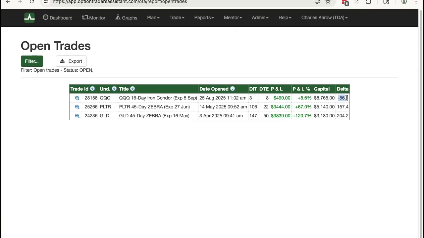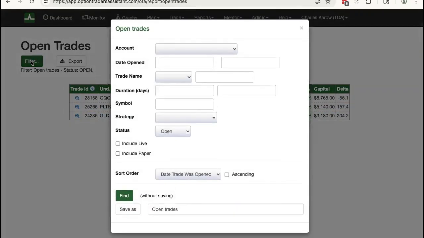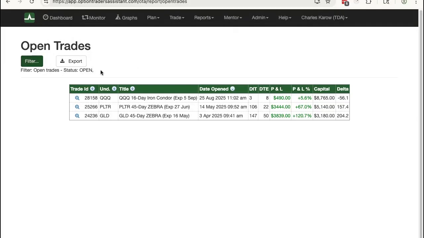And the trade delta is on here too, the last column. And I can use the same filter mechanism here to filter these if I want to see only one account or in any of the other filter categories. There's an export here. If you want to do your own slicing and dicing in your own spreadsheet, you can export the information on your open trades using the export button.